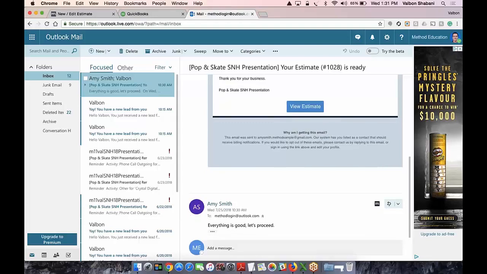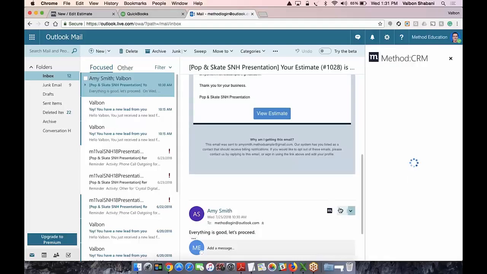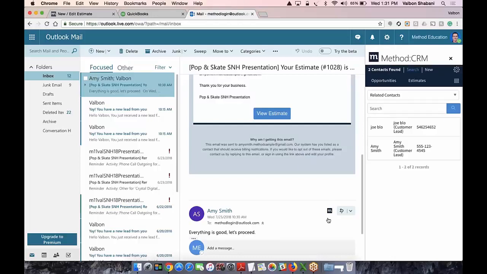So one nice thing that I want to point out here, now I'm just going to show off our Outlook email plugin for a little bit, but we also have a Gmail version of this, is this little M. So the moment that we get a response, if we click that little Method icon here, right inside of Outlook, a couple of really cool things happen.